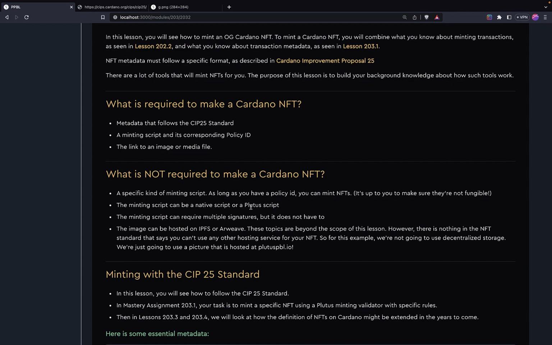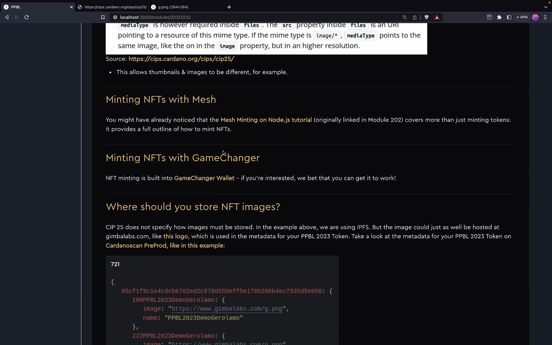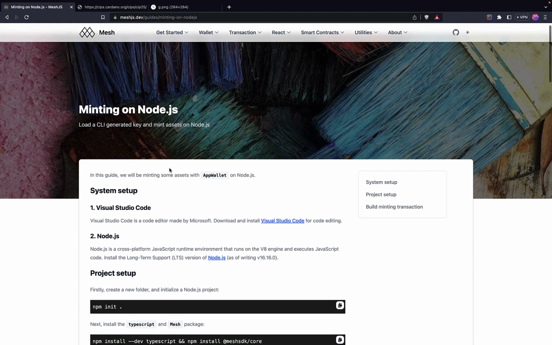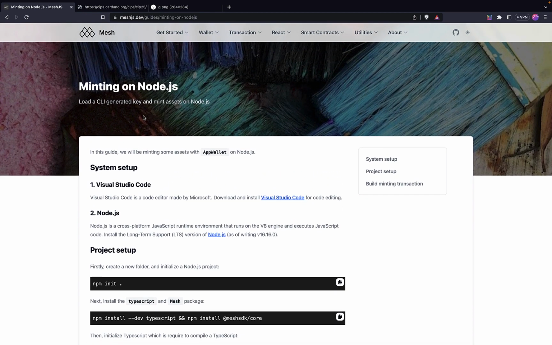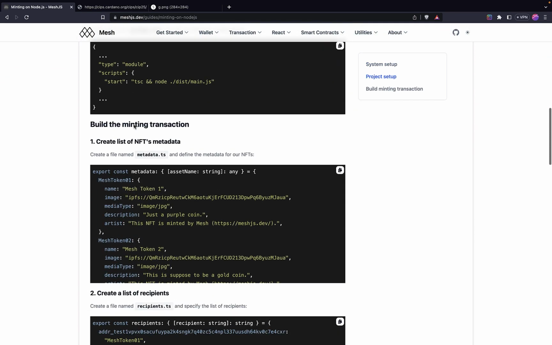So what are we going to do with all of this information? Two things. One, you can keep learning. In the Mesh minting tutorial shared in the previous module, you might have noticed that this is not just about minting any old assets. This tutorial will take you through the entire process of creating a series of NFTs.